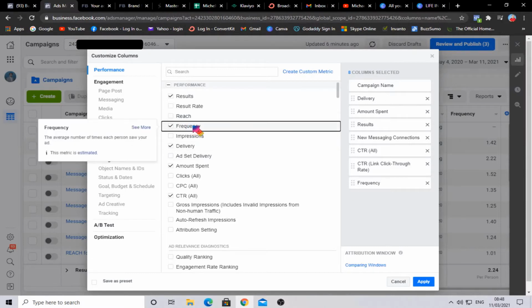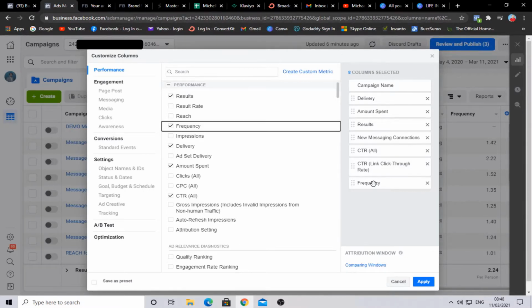What this tells me is that your audience may be very small, so you want to go a little broader. Or if your ad has been running for quite some time now, and you started with a frequency of 1, and then 2, and then you reach up to 4.